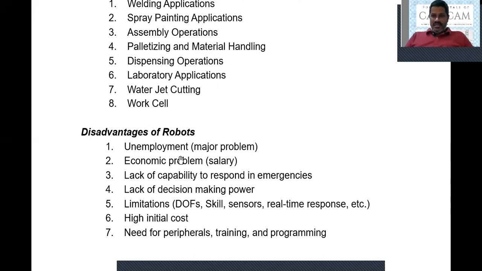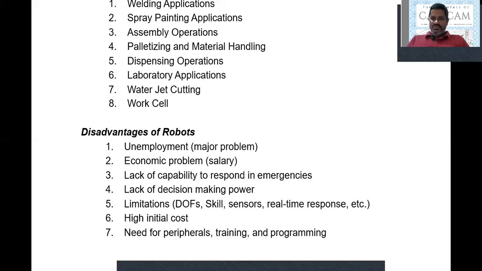So unemployment will increase. Then economic problems, paying salaries. This is one disadvantage. For the robot operator, we need to pay more salary. That is also one disadvantage. Lack of capability to respond in emergencies. Of course, this robot is not going to respond in emergencies. Sometimes a human being can think.